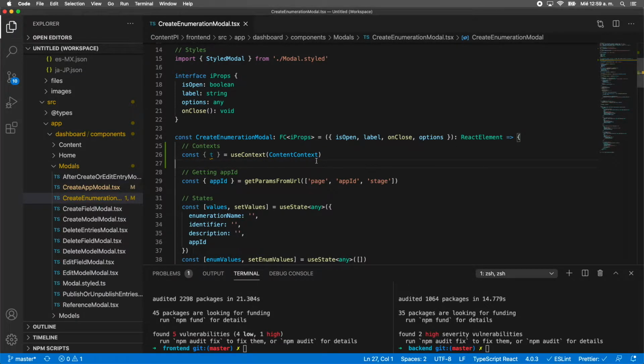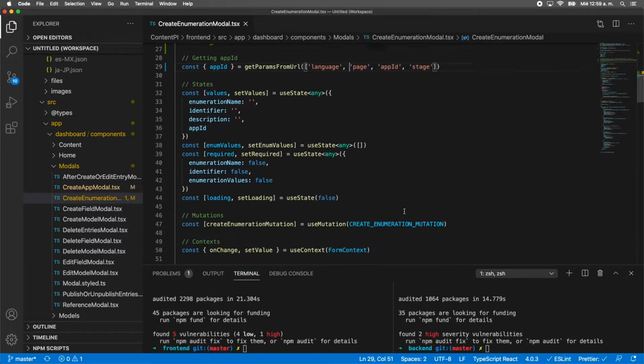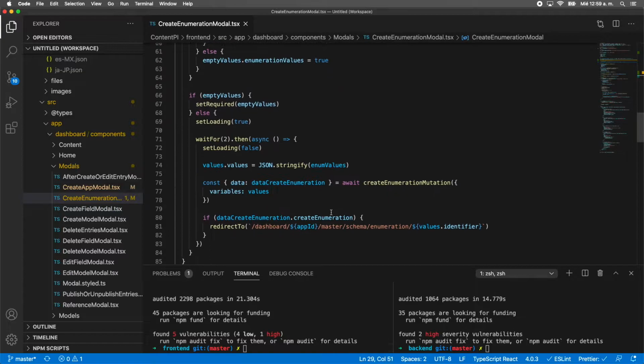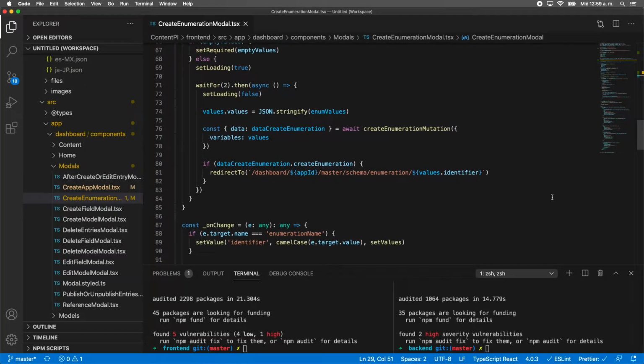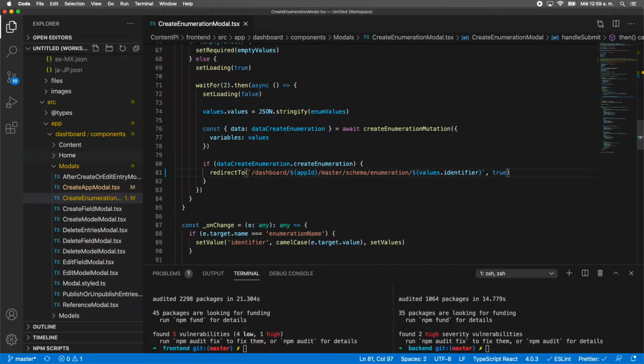But the difference in this file is that whenever you see a getParentFromURL method, now you need to include the language. So also here I'm going to skip the translations because that's not the idea. I just need to add the second parameter as true to the redirectTo calls, to all of them.